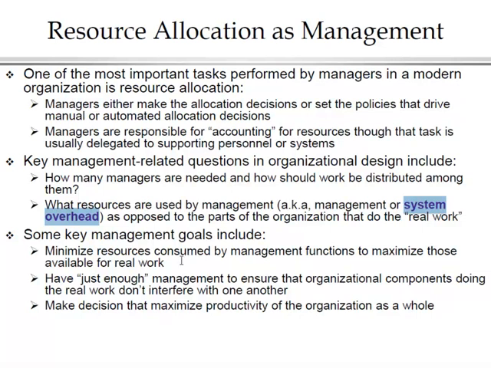Well, number one is we want to minimize the resources consumed by the management functions. And that leaves more resources available to, quote unquote, do the real work. We want the smallest management possible that enables more efficient work. Okay. And it's not as if there's some magic cutoff above which there's no improvement.